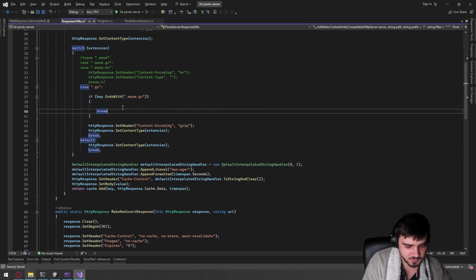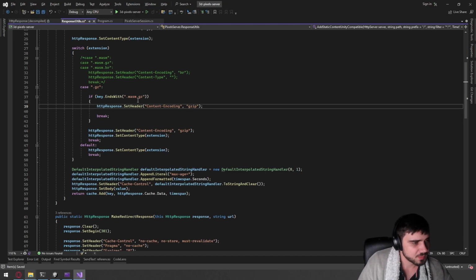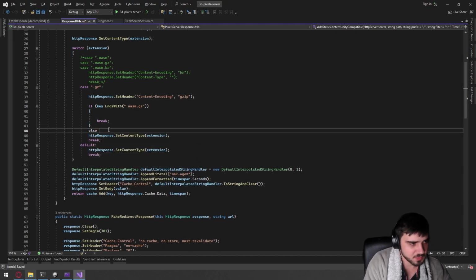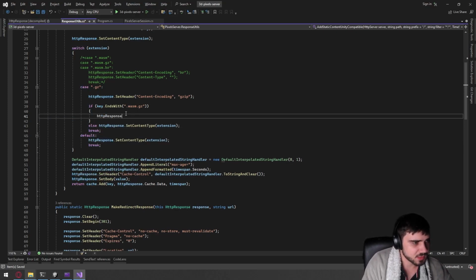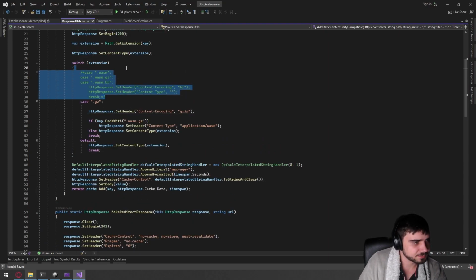I'm gonna break, right? And that something special is going to happen for all of them. Well, I guess we could do something like this. And then here we're gonna say set header content type application/wasm. Yep, that's exactly what I wanted.